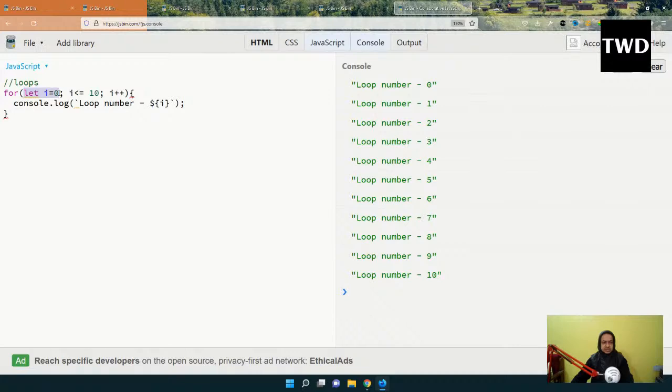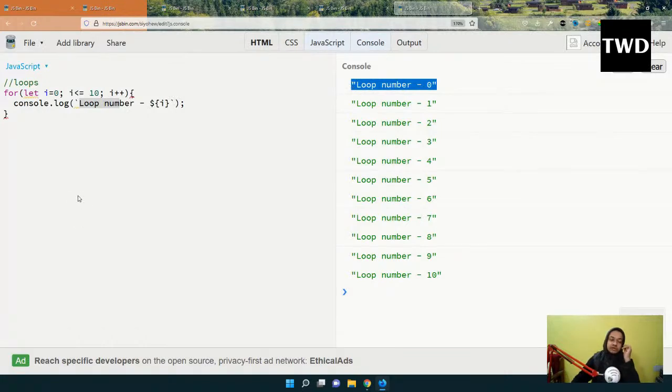First, when it initializes, for let i = 0 runs the first time, and second time onwards it runs in a different way. For let i = 0, i <= 10, it is checking whether i is less than or equal to 10. The value of i is 0, and 0 is less than or equal to 10, so whether it is true or not, this loop will run till this condition is true. The moment it is false, it will come out of the loop. So 0 <= 10 is true, so it will come down and loop number 0 is printed. Okay, so 0 is printed.